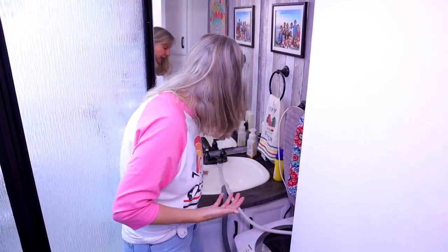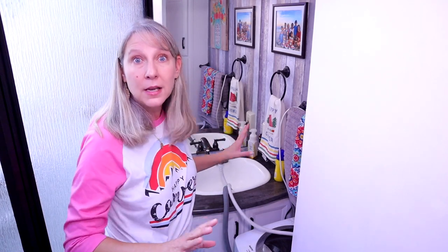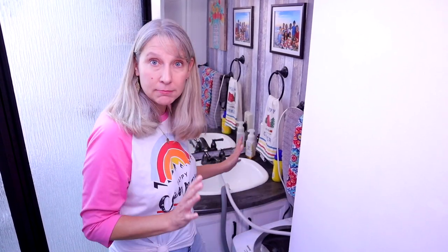So we thread it in. Right there, you can see I always check it before I start to make sure water's not spewing out. That does happen. If your threading is not correct, water will start to spew out from the connection, and then you need to stop, and then you need to re-thread it and try again. And so I turn my water on. As you see, it's ready to go until I get started.